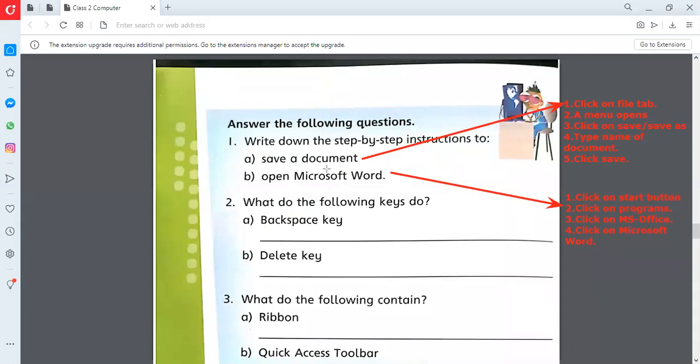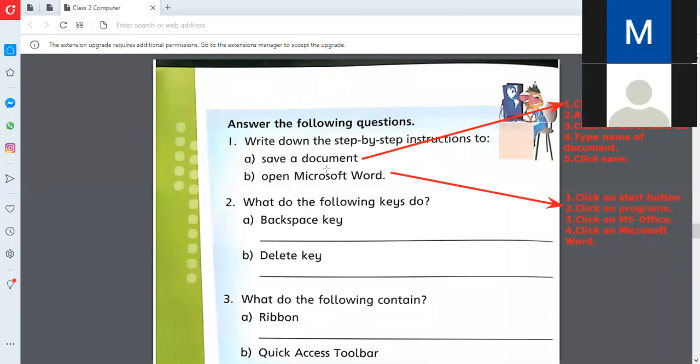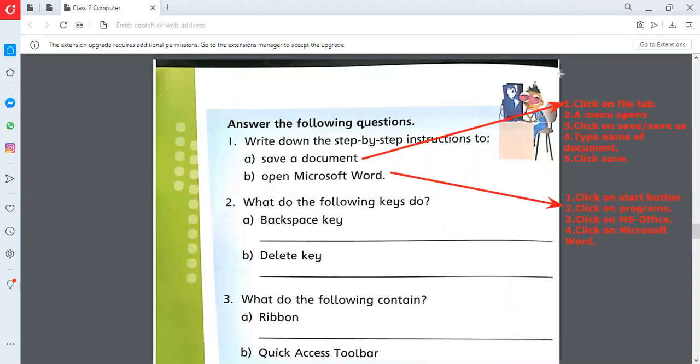Those students who are done writing can raise the hand and I will take the name that these guys are done with the question. You just raise the hand in the Zoom and then I will understand that you are done. If you are done writing the answers for part A and part B, just raise the hand.